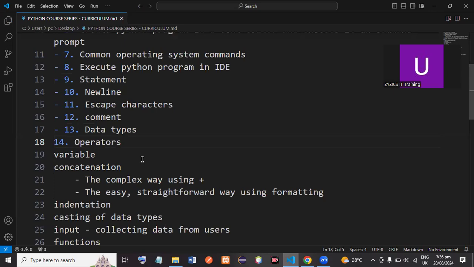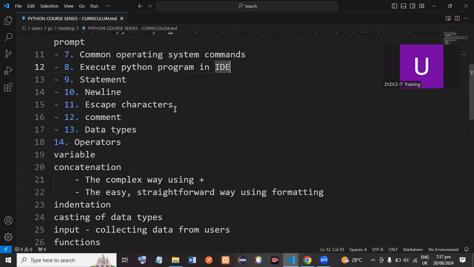Of course, I won't ask, but everybody has at one time or another learned or was taught mathematics. So operators come from mathematics originally, and I can define operators as symbols or characters used to perform operations on variables and values.